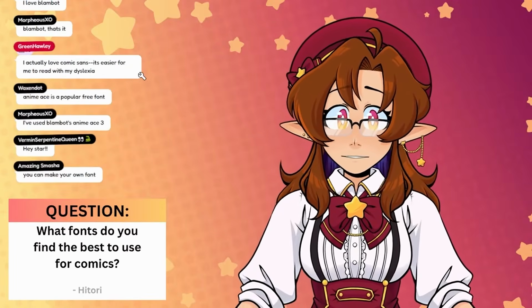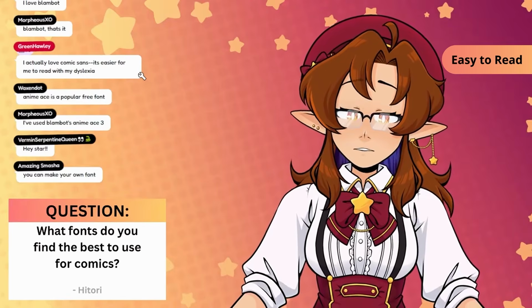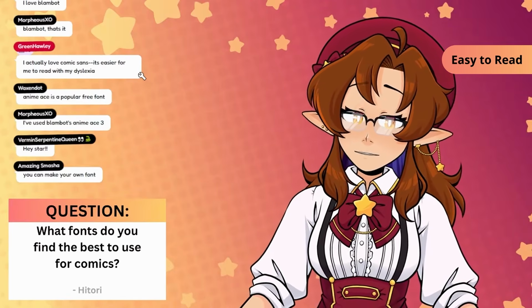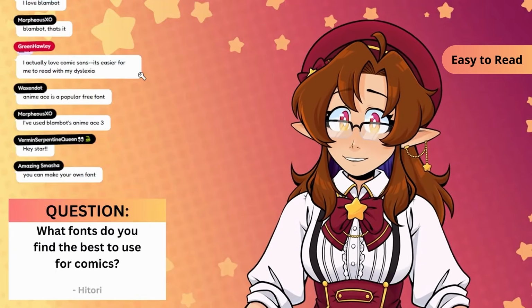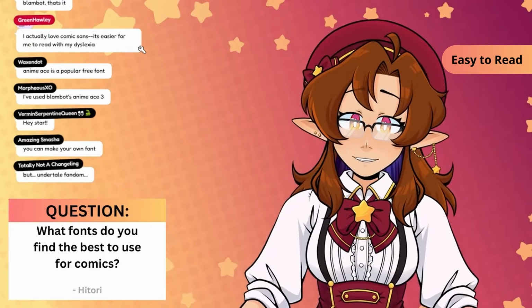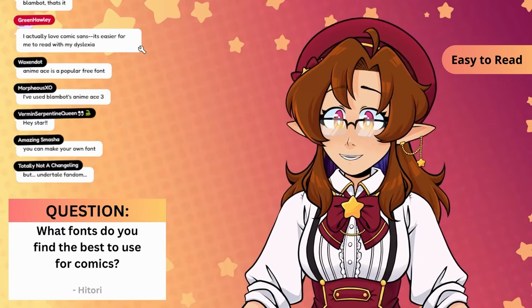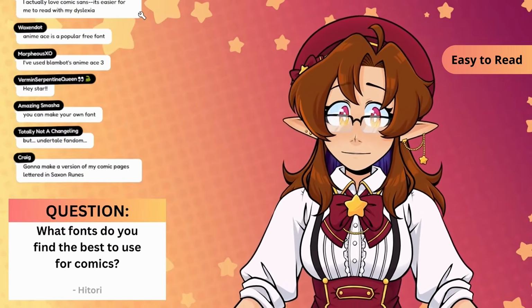What I would say the most important things are, A, is it easy to read? Is it legible? Is it going to give people headaches if they're reading it for long periods of time? If the answer is it gives people headaches, then you probably don't want to use that font. Is it easy to read when it is small? No, probably want to choose a different font.